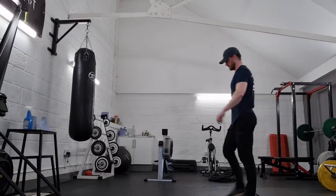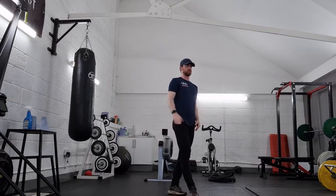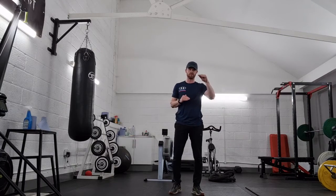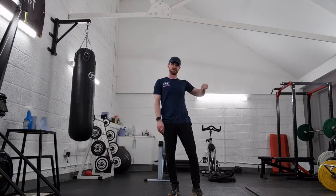Okay, so let's take this one to be a bit more higher paced. So we're going to go for like a little pyramid kind of set. We're going to start off with a mountain climber, and then we're going 30 seconds each, please. So mountain climber into a variation of a burpee, which I'll show you in a second, and then come back down, finishing with a mountain climber. So you come up pyramid, back down pyramid, 30 seconds each.